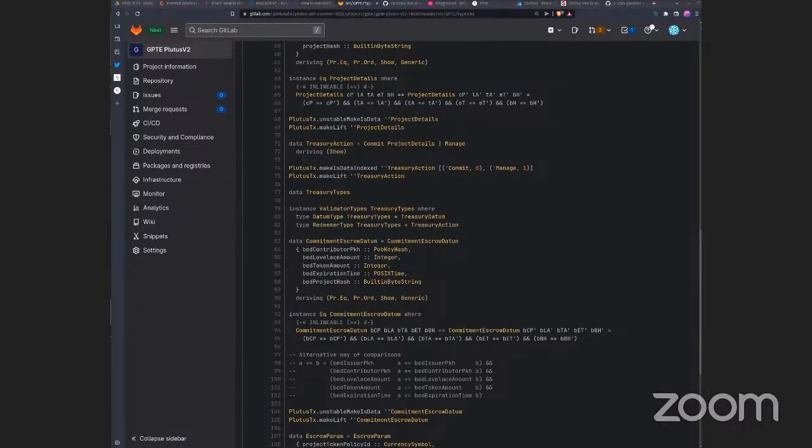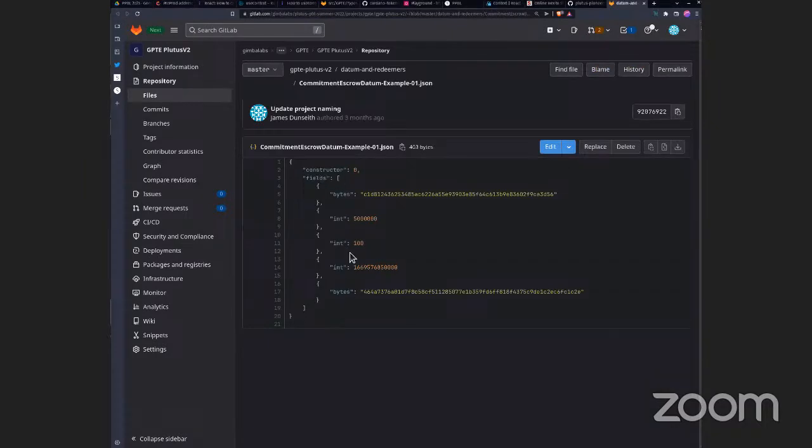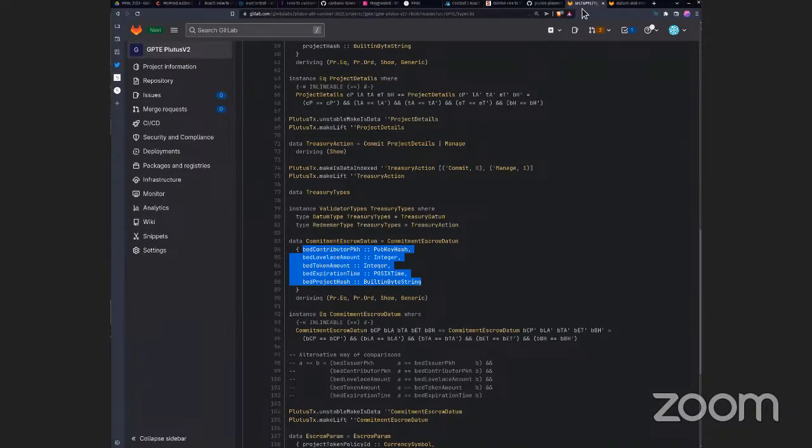I think you might be able to get this datum built if you take this as an example. Let's just take a look for a second. This datum has 5 fields inside of it, just like this datum does right here. When I look at this datum, those fields are bytes, int, bytes. Let's see if that checks out in the example over here.